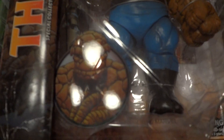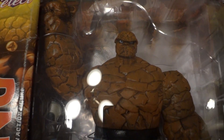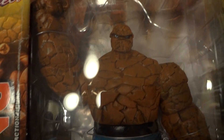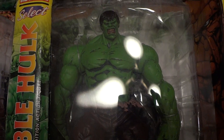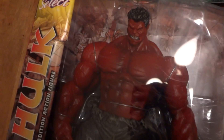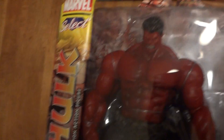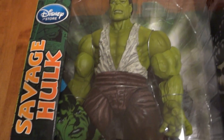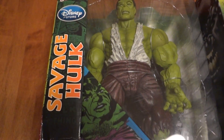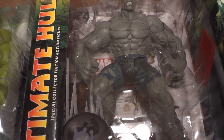Overall I'm pretty impressed with these pieces, especially for the price. I had originally wanted to get into figure statues — the Marvel Universe ones — mainly Hulks in different versions: green, red, gray. But those figures are pretty expensive. Not that I have a huge issue putting money down on something I'm interested in, but if I did want to start another collection I didn't want it to go too crazy.